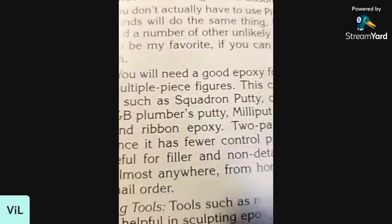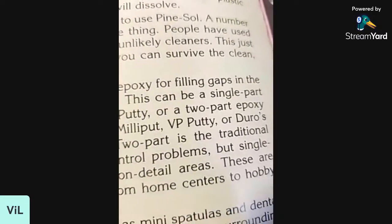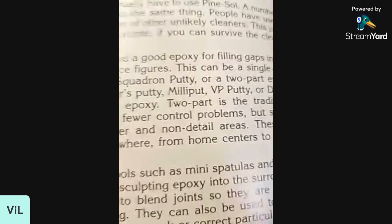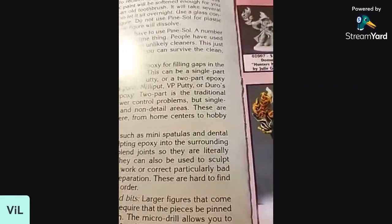Epoxy. You will need a good epoxy for filling gaps in the joints of multiple piece figures. This can be a single part substance such as squadron putty. Oh, you know, we have like a buttload of putty around here somewhere.